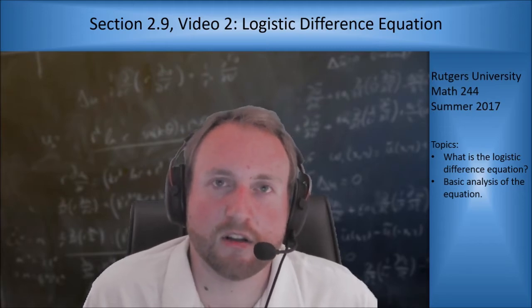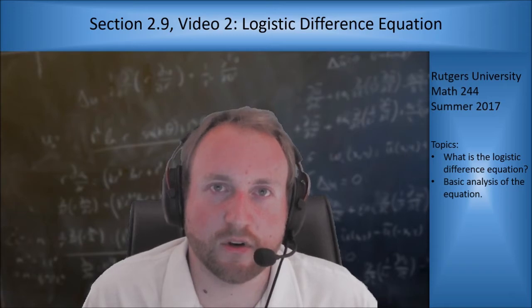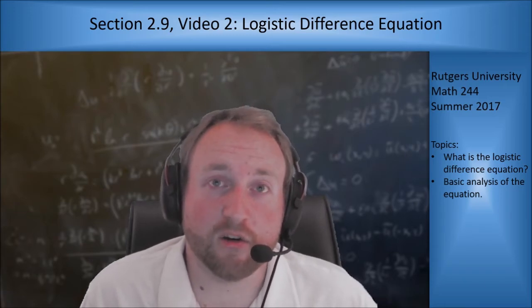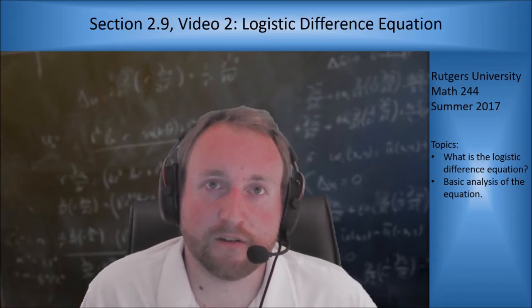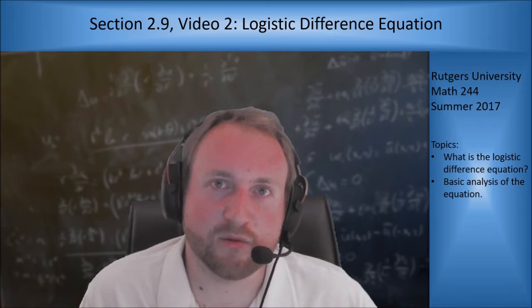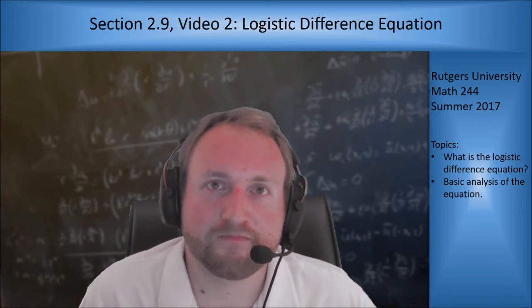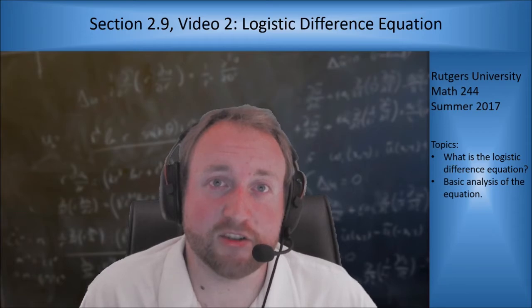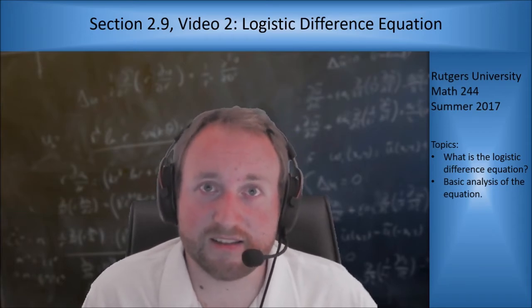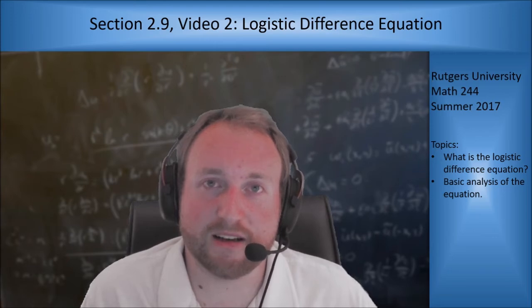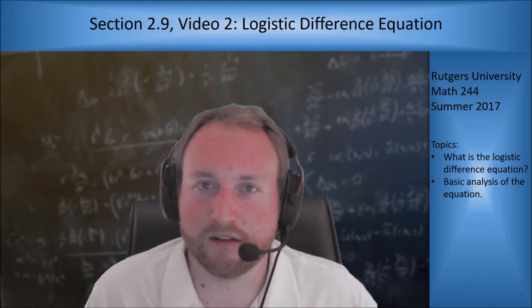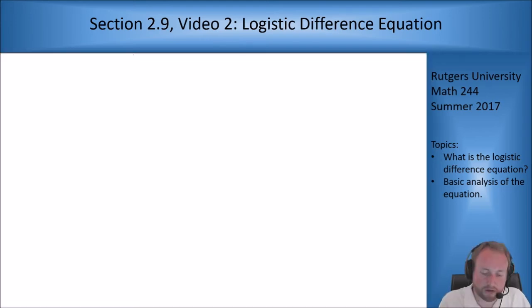So in this video, we're going to look at the two main examples of finite difference equations. We're going to do a brief look through the linear one, which I'm going to leave most of the stuff to do tomorrow in class. We'll just take it from the book. And then we'll go over the logistic equation and what kind of stuff we can do with that. We'll look at equilibrium points and some other basic analysis for that equation. Let's go ahead and jump right on into it.